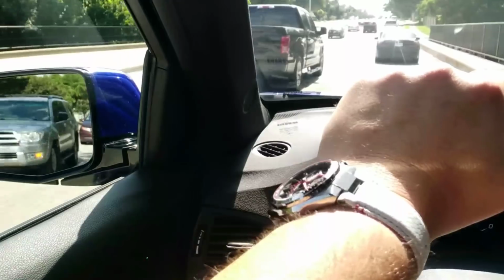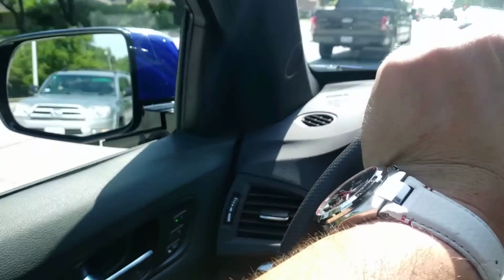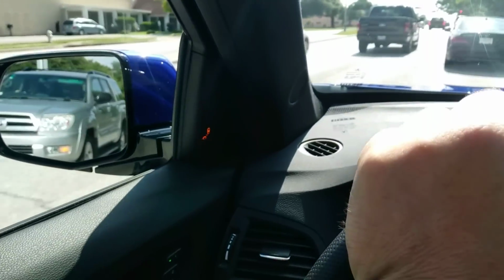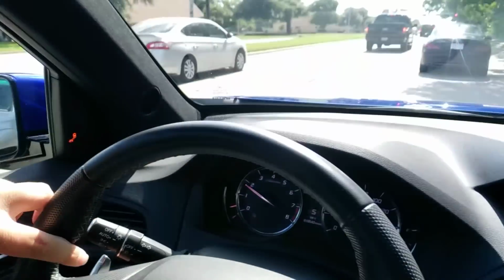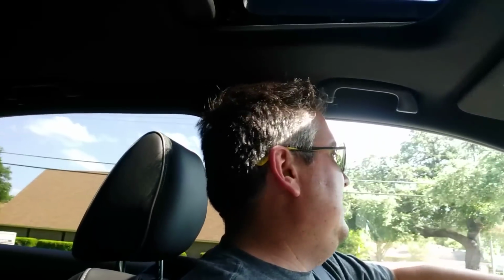Look at this guy's just still sitting there. My blind spot monitor doesn't say he's in my blind spot. Now he does. It's like inches off my bumper before it activates. This is just such an old tech car. It might have tech and stuff, but it doesn't have what it takes to be a modern vehicle. This is just not modern. This is just overpriced. It's way overpriced.